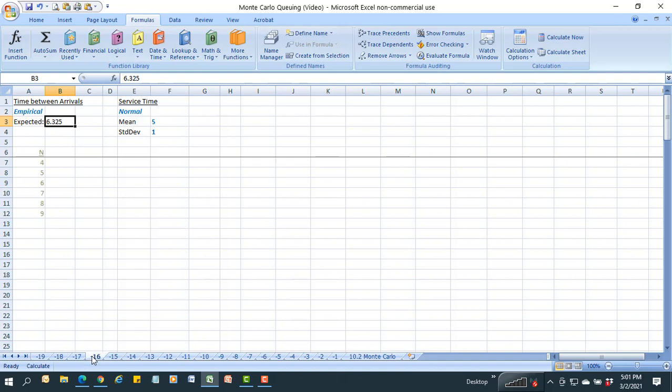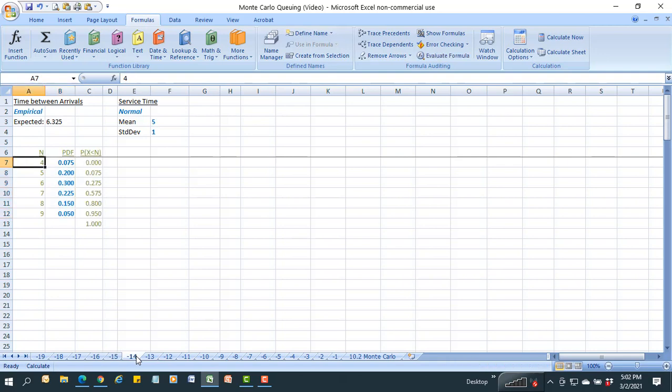So the first thing I want to do is create a generator of the number of time periods between the arrivals. And I didn't pick 4 through 9 at random. Those are the time periods in the empirical distribution in the text. So we're told in the text the probability of each of those occurring. So 7.5% probability that the next customer will arrive after 4 minutes, a 20% probability that they'll arrive within the next 5 minutes. Those are simply the probabilities we're given in the text.